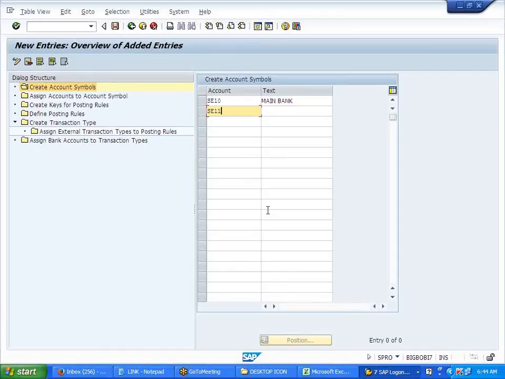SE11, check issue. You're making a note, right? SE12, check deposit. SE13, bank charges. Clear?